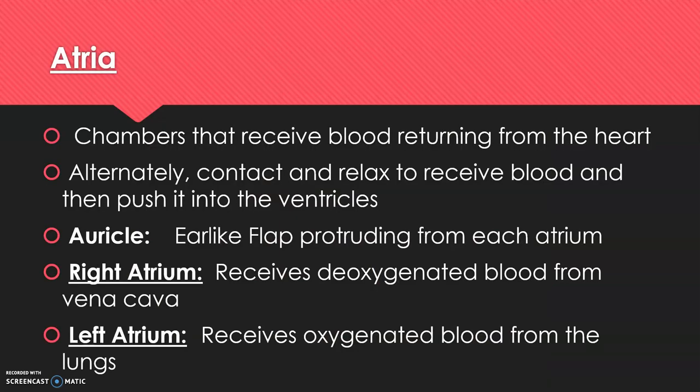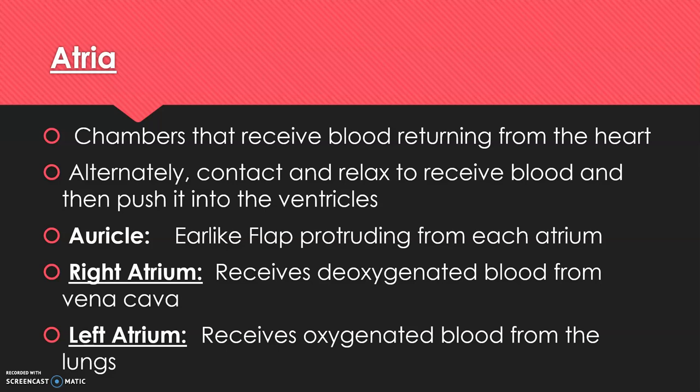All right, so the atria are chambers that receive blood returning to the heart. So they're receiving the blood from the veins. They are going to contract and relax to receive blood and then push it into the ventricles. The atrium does have very thin walls compared to the ventricle.